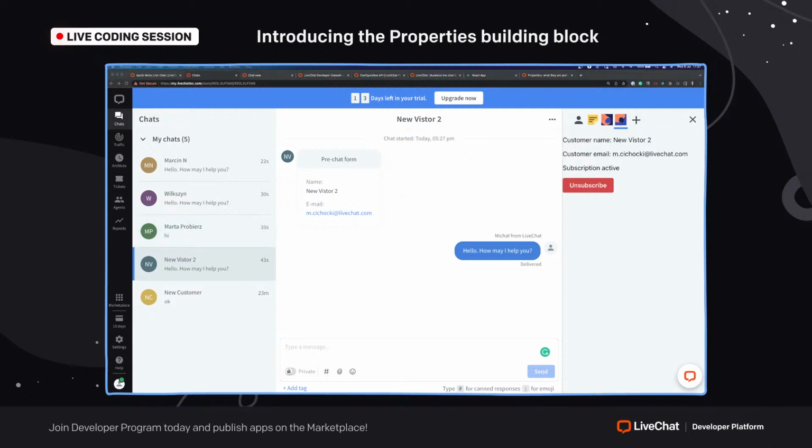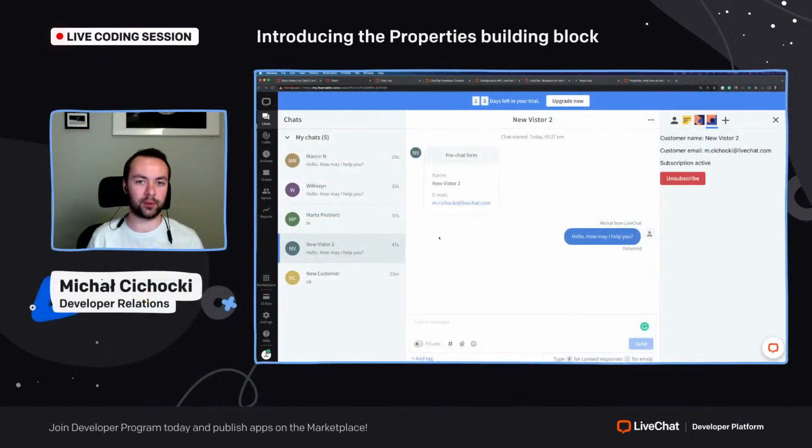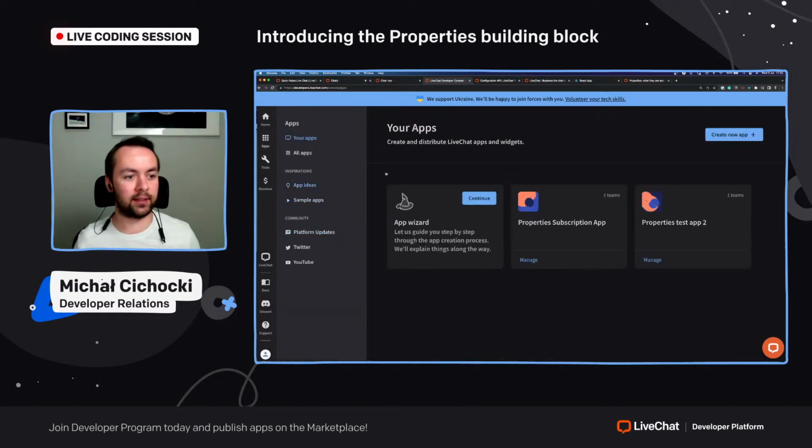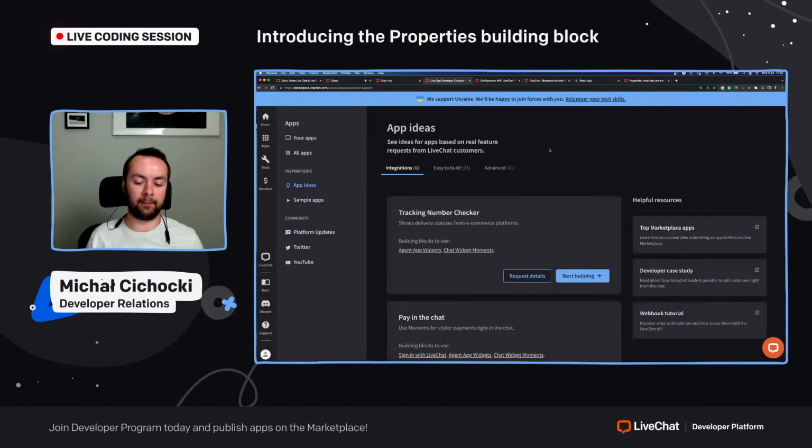I will now try to show you a few examples of how you can use properties in different apps for yourself. We have in Developer Console a set of app ideas created from conversation with our customers. So it's also updated.